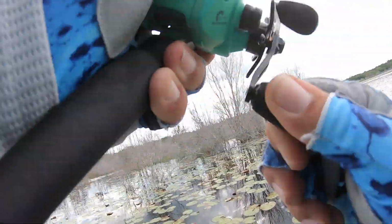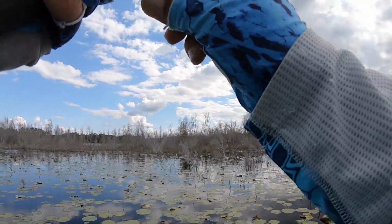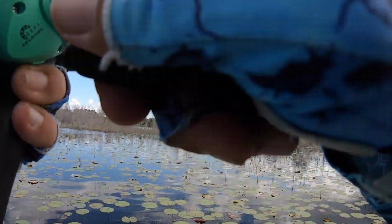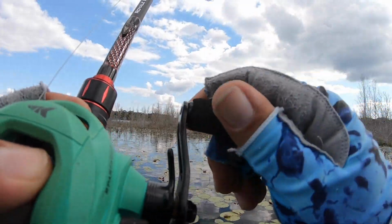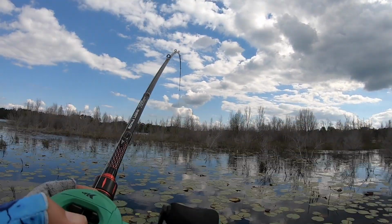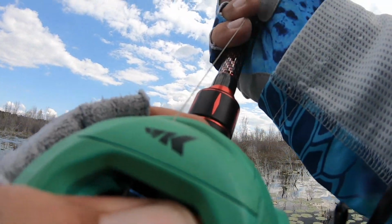Got one. There he is. Oh yeah. Stay on. He smashed it. Oh yeah. We gotta try to go get him. He's buried in this good. When you get him buried in this grass like this, I think I can still feel him head shaking. Come on. Yeah, he's still there, I think.